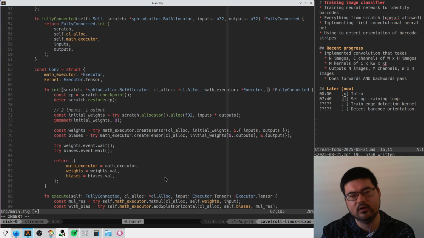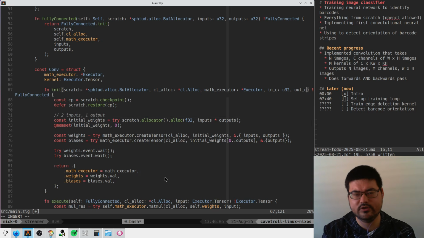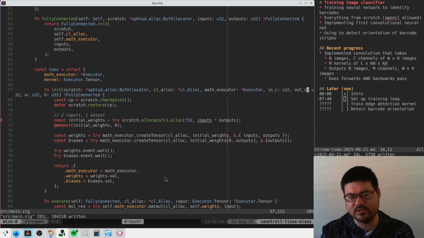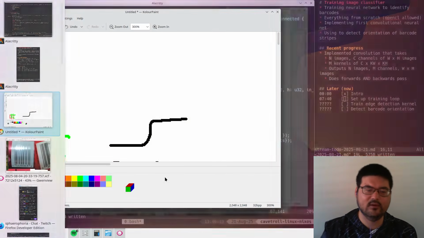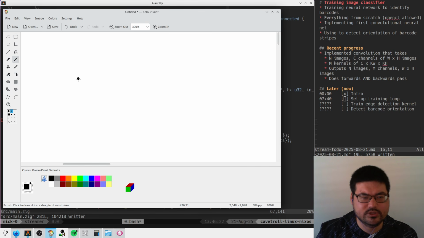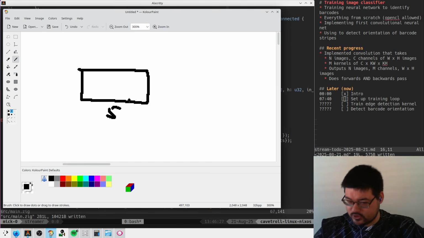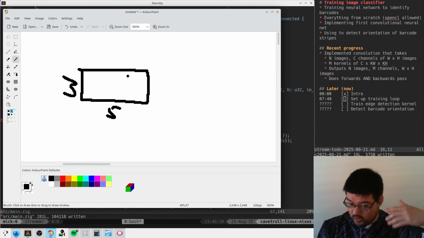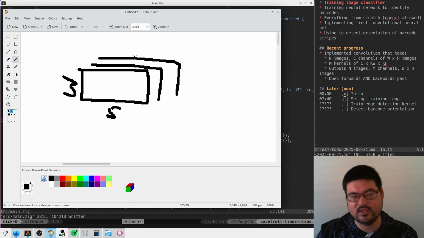We're going to want in channels, out channels, width, and height. And I guess we should do these in the order that we use them: width, height, in channel, out channel. So this says I am going to take a kernel that is 5 wide, i.e. I can look at things 2 to the left and 2 to the right of me, 3 tall, 1 above, 1 below, and I can do this on 3 channels, red, green, blue, maybe. So that's the input channels.